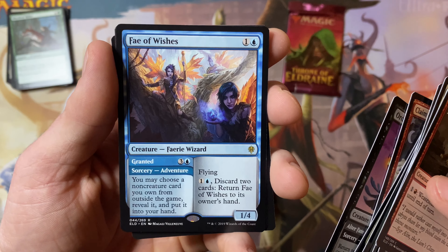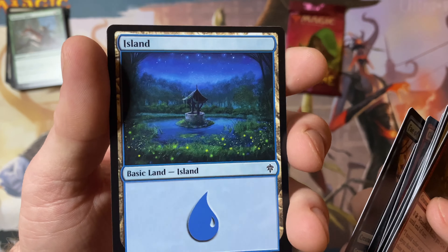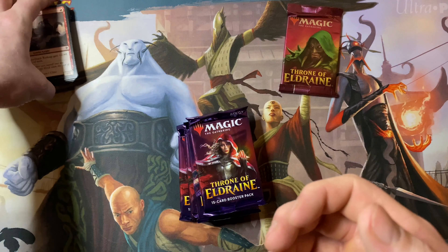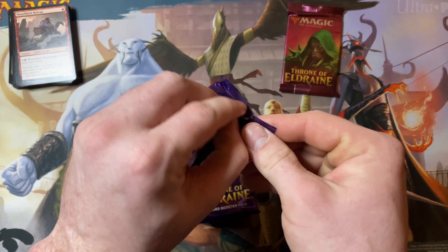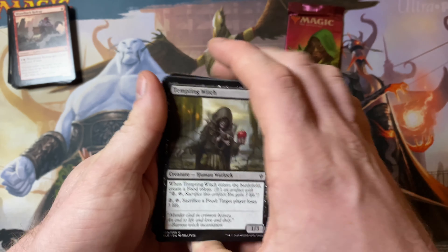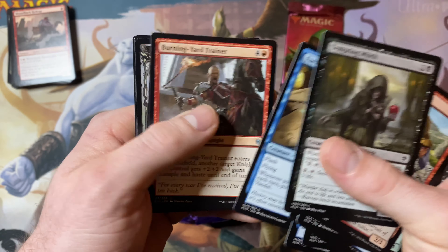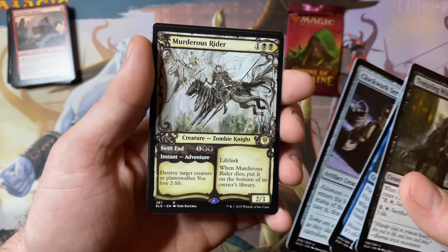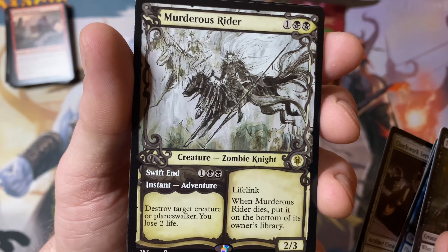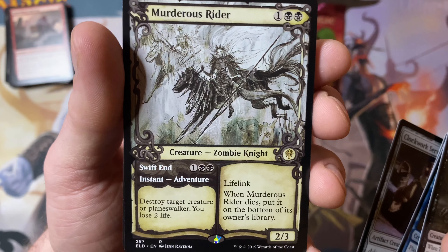Pack number two. Crystal Slipper. Let's go to the uncommons. And Grum Goalie the Generous — uncommon legendary, could make a commander deck out of that. I've seen it a couple of times, pretty cool. Escape to the Wilds — play additional lands this turn, exile top five cards of your library, you may play cards exiled this way until another turn. Not great, but still could fit in a cool deck. And an Outflank foil in a swamp. Cool.